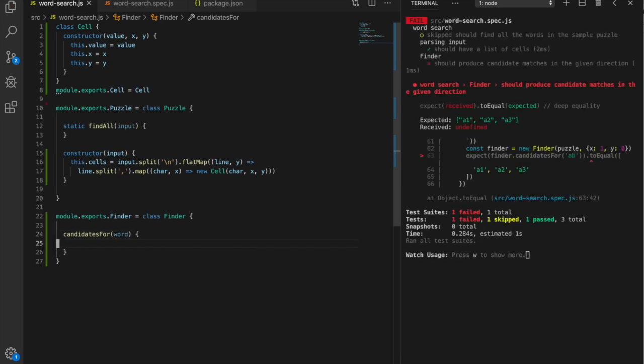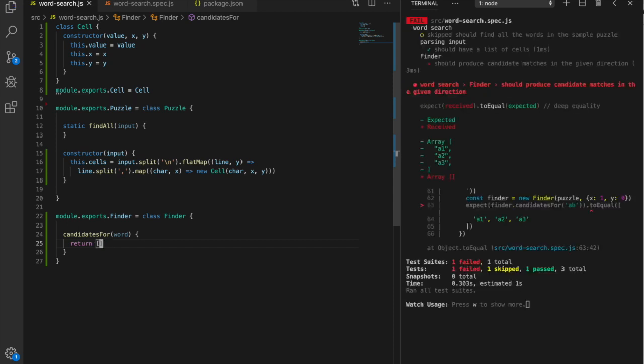And okay, so now I can actually start implementing it. Well, first we can start by just returning what we're expecting. I did this wrong. I did the assertion wrong. So let's return an empty array for now so I can get back to my assertion.